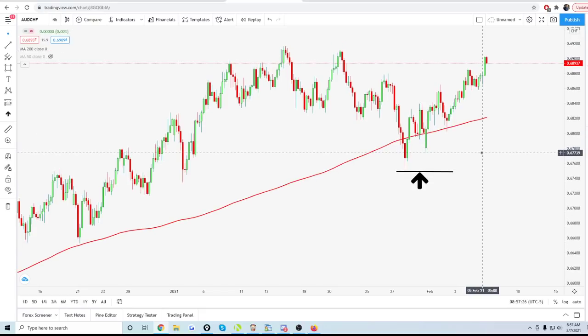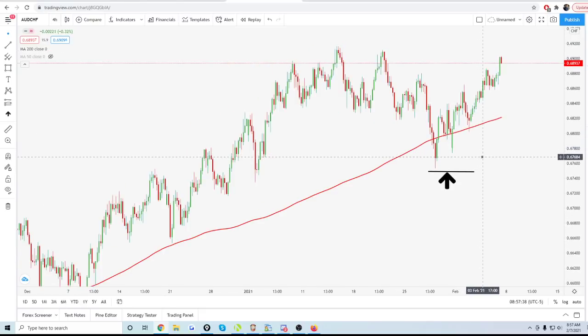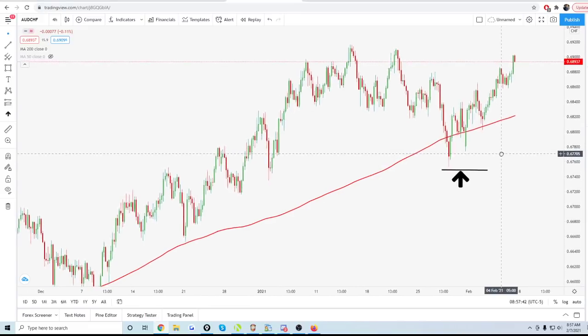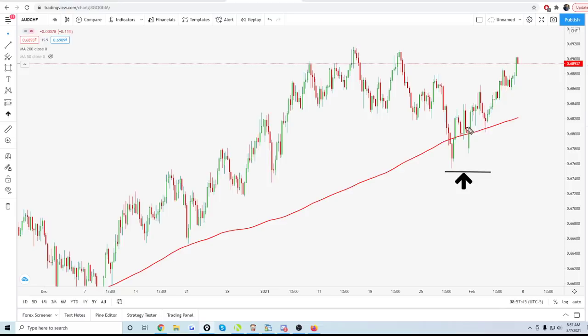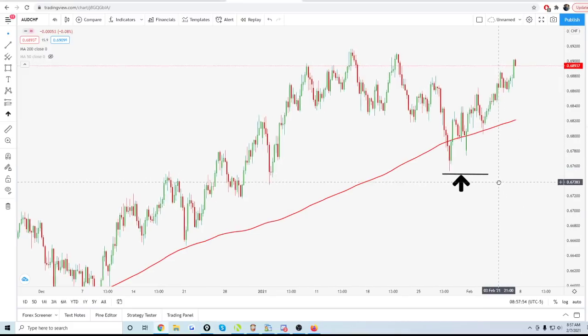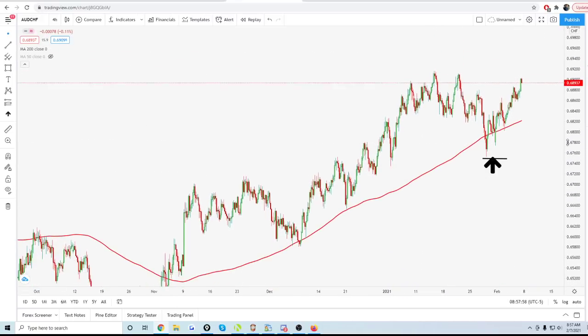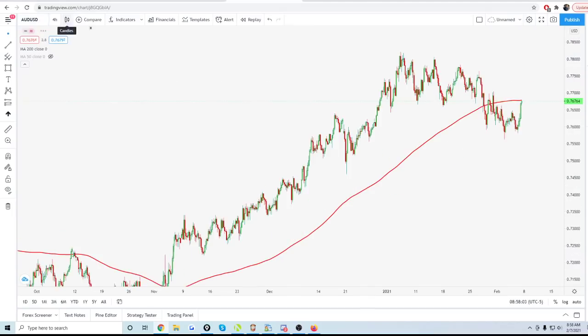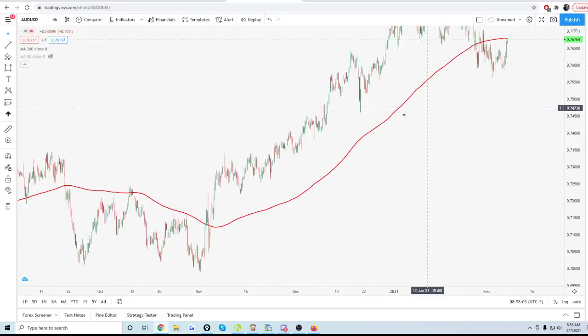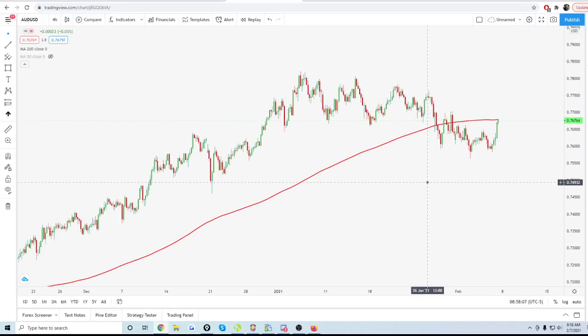This is a cool scenario to be in, because it's the only trade that I currently have on my swing trading account, and it's just been one of those easy, basic trades. Price pulls back to a key level, I buy into it, and I hold it, move stops to break even, and let it run as much as possible. The reason I'm telling you this is because a lot of people have been trying to fade these sorts of moves on things like Aussie dollar and New Zealand dollar, and the trend has been real good to people who have been supporters of it.